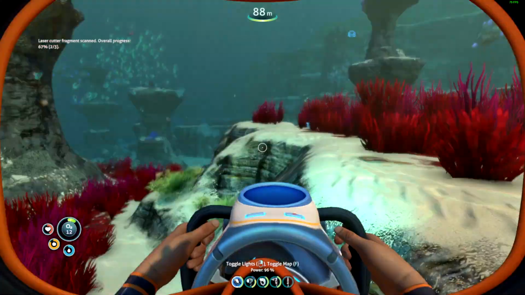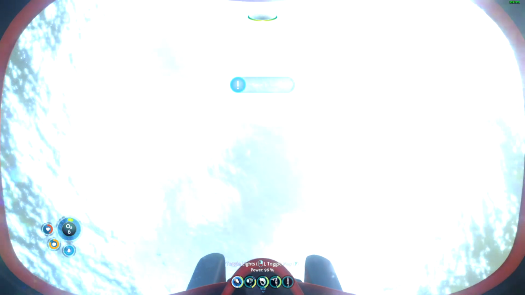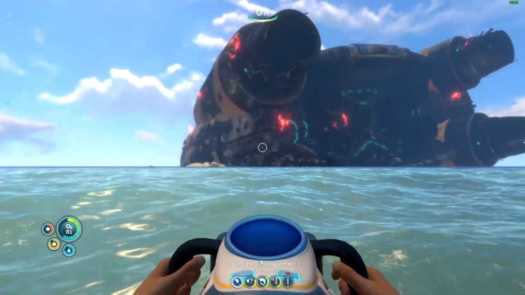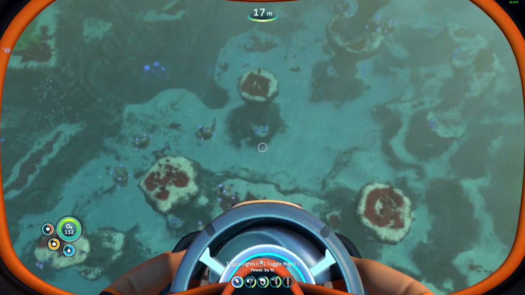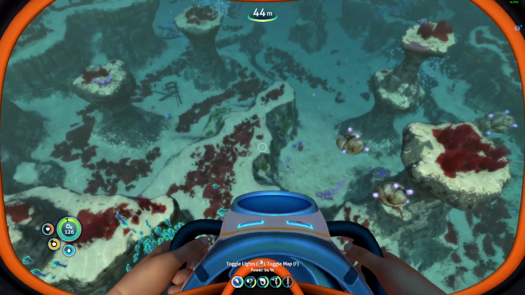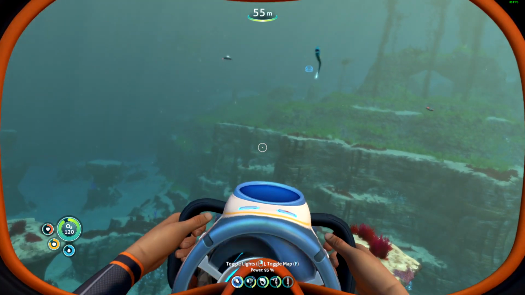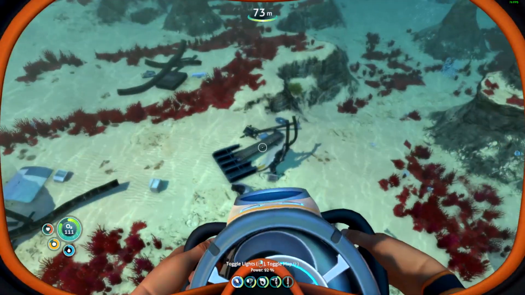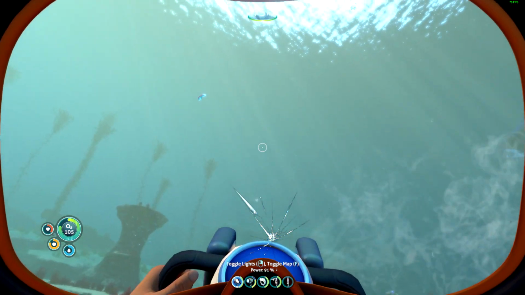Something's attacking me. I couldn't see what it was. I think we need to go more that way though. But this looks so... Wait a minute, is that it there? No. So this does look like the area though. I see some fragments. There's some good scannable things down there, but I'm not... What is doing that?